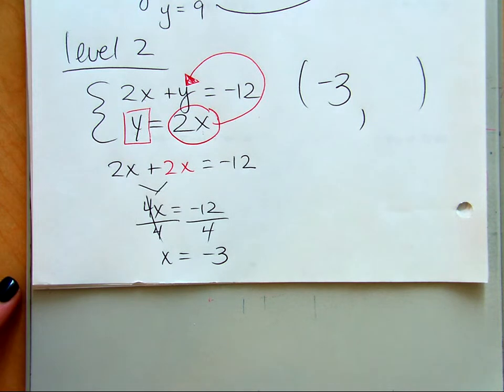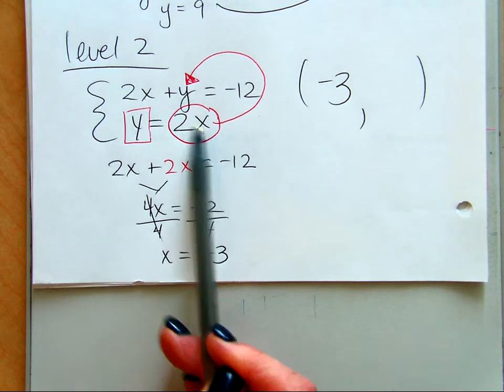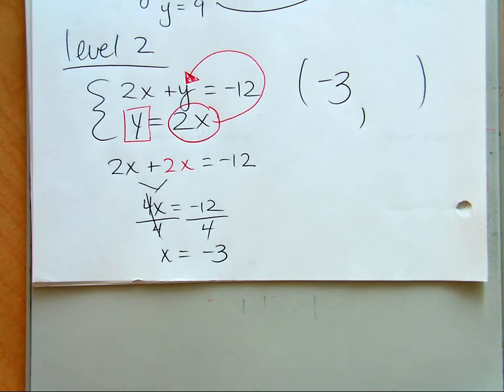And here's the deal. You can't go wrong here. That's what's so awesome about this. You're like, where do I put the negative 3? Do I put it here or do I put it here? And I say, I don't really care. Because you're going to get the same answer both ways, but one way is a little bit harder, and it's a little bit more work.